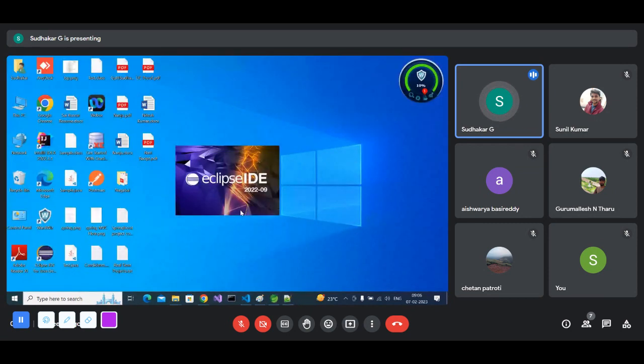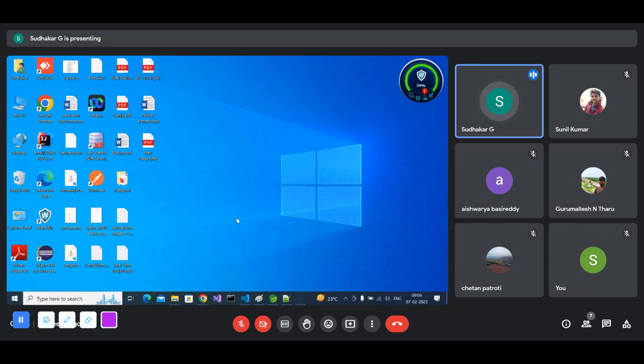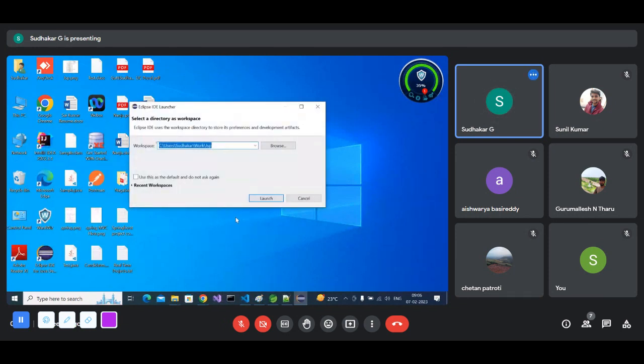Let's see whether we missed any jar file or not.